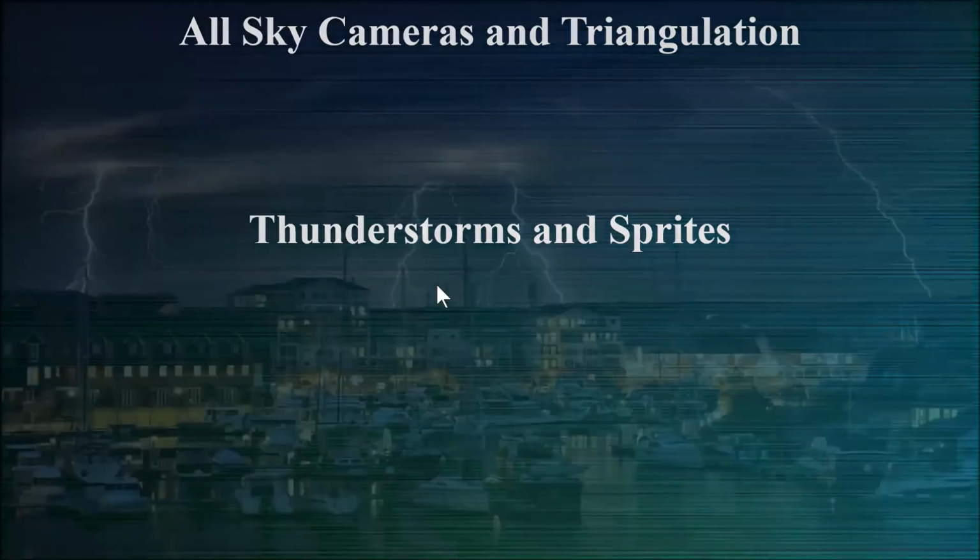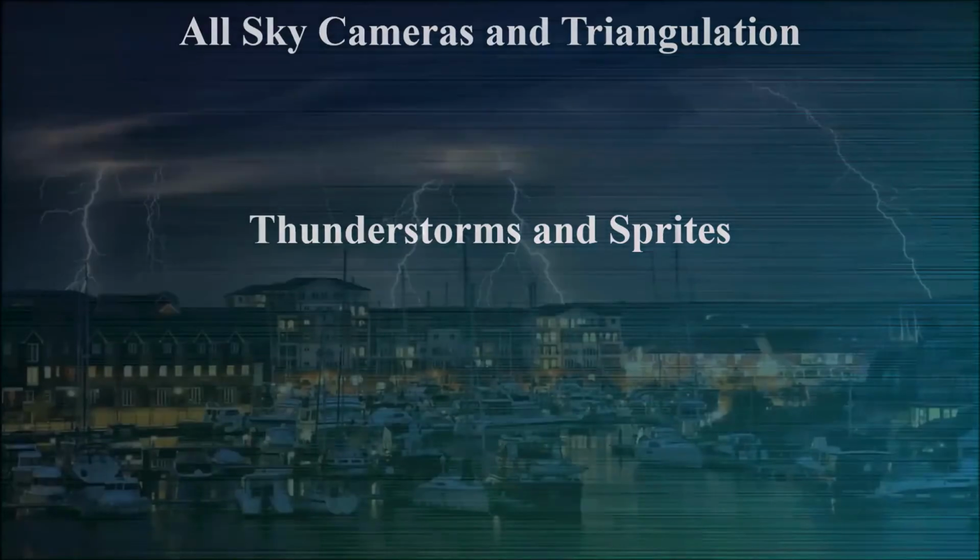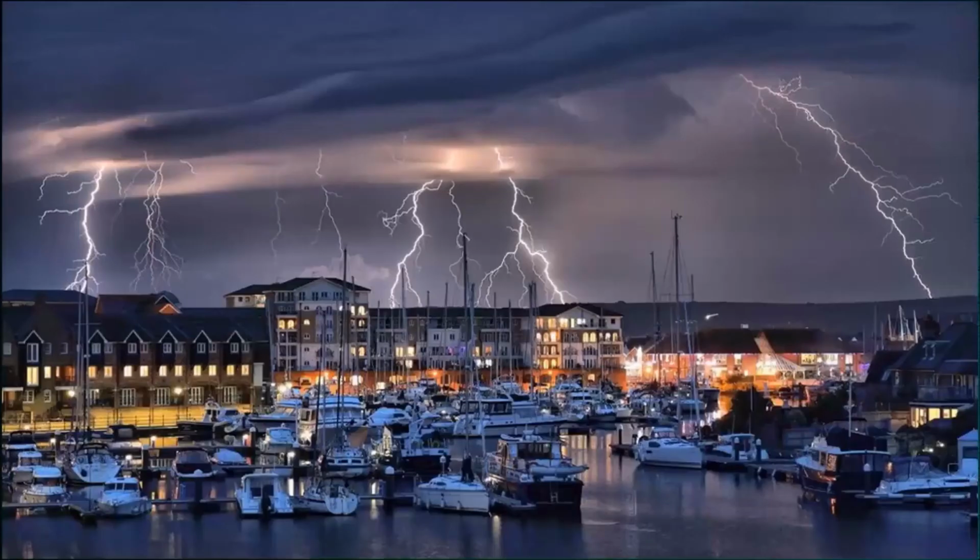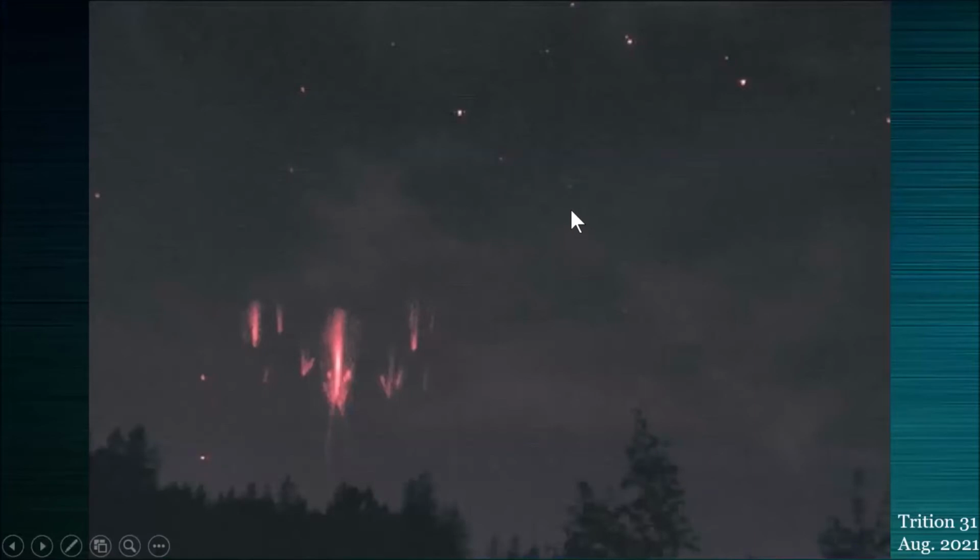The thunderstorm itself, of course, particularly intense ones, are very bright. The flashes are very bright. The entire cloud above the thunderstorm, if you observe this at night, is brilliantly lit. And of course, that means that it's extremely hard to observe anything directly on top of an active thunderstorm. And yet, these are the sprites.